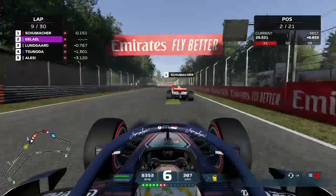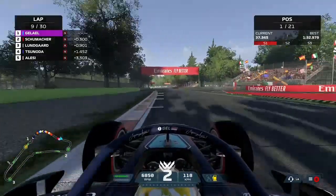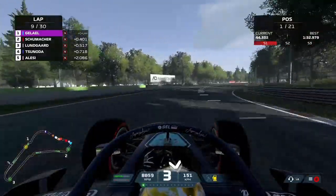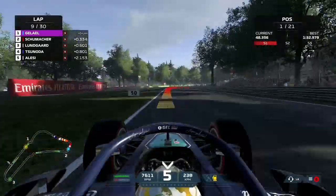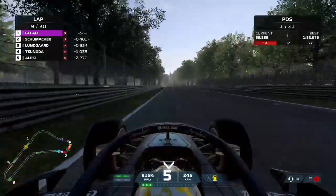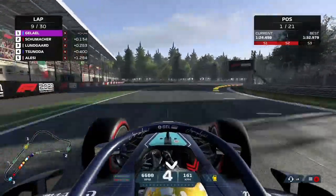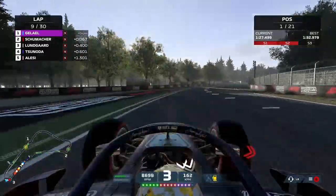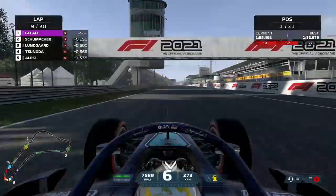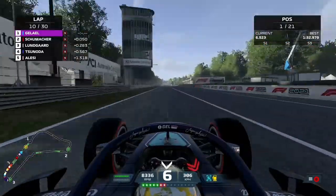We go to the outside towards the first corner and make that move — but we get a little bit too much curb there, sending us wide. Schumacher gets a brilliant switchback and powers straight back past us. We're still close and might be able to re-overtake into the Della Roggia chicane, but Schumacher holds on for the time being and we re-settle in second. We keep trying to set up a nice exit towards Curva Grande and the Della Roggia chicane. Eventually we slide through down the inside of Mick Schumacher through the Prima and find our way back into first position.